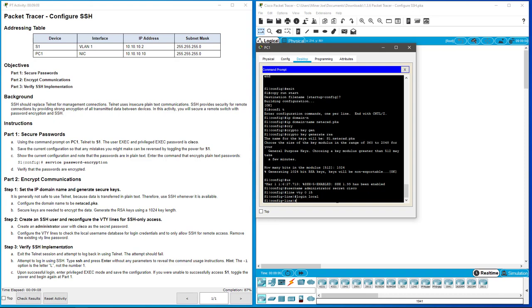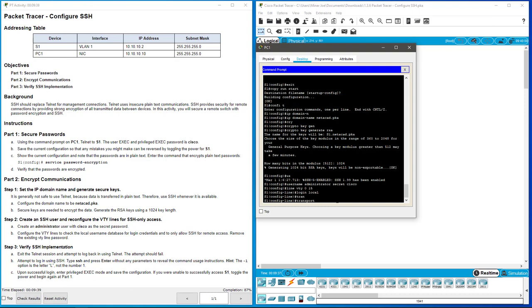Great. All right, the second thing is set it up to only allow SSH remote access. Right now we logged in with Telnet, and Telnet works on port 23. So on our switch, port 23 is open, and it's accepting connections based on the way the device was configured. But now we're changing that so that it will accept communications only on port 22 for SSH. To do that, we're going to type in the command transport input, and then we have some options here.